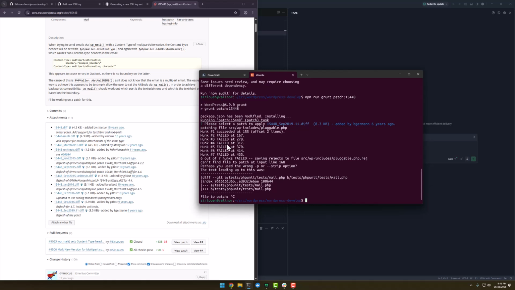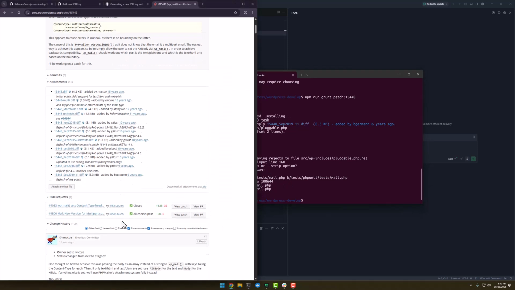If the patch applies successfully, you will see that instead of failed, it will say something like Hunk 1 succeeded, etc. But in this case, I have explained how to apply a patch with Grunt only for the diff patch. We can also use this tool to apply GitHub patches. This is interesting because with the same tool we can apply both kinds of patches. It's a little different, or at least I have not found another method to do it more simply, but it's not too complicated.